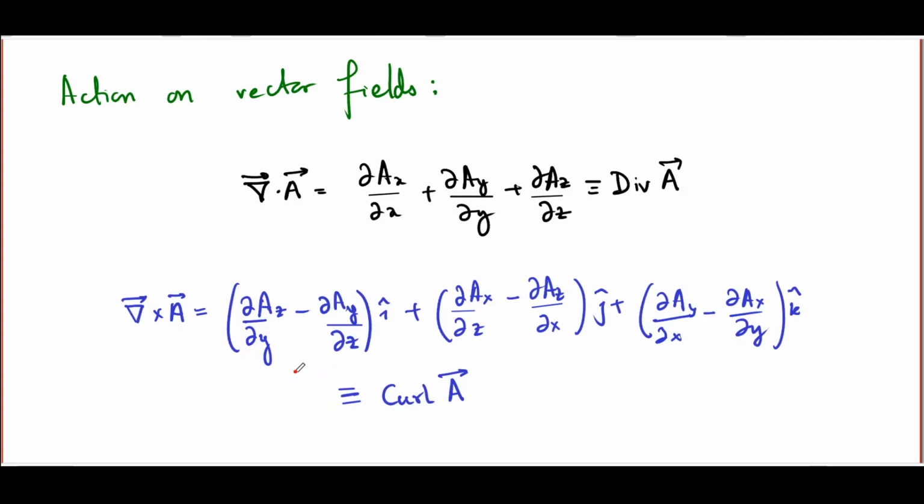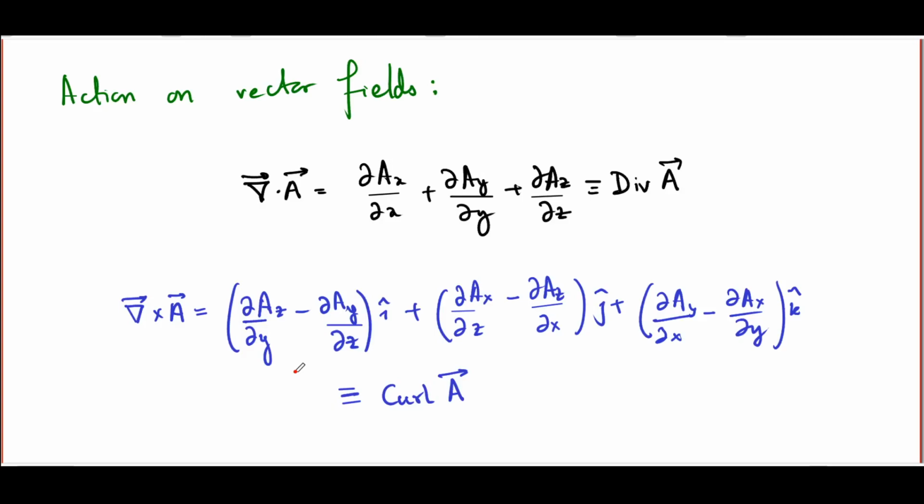Now this new vector field which you get out of A is also very useful. It's another member of this Holy Trinity that I talked about. It's called the curl of A. Now, as far as today's lecture is concerned, this is just a matter of notation. These are the two new kinds of things you can get out of a vector field, the divergence and the curl.